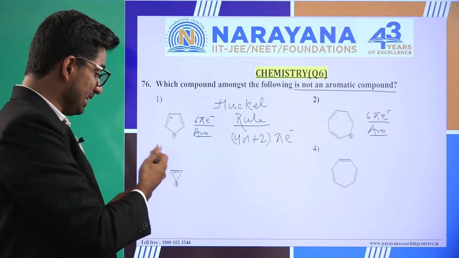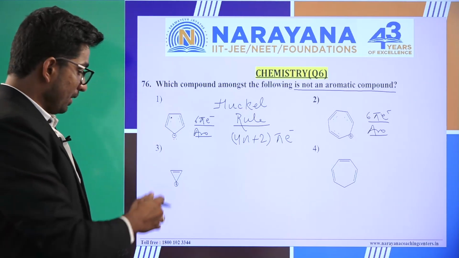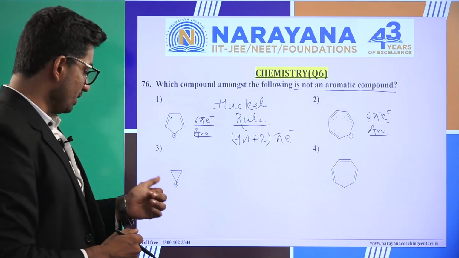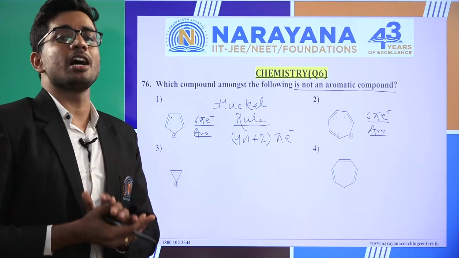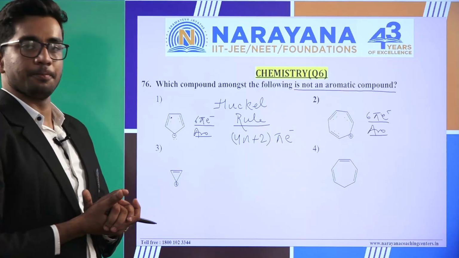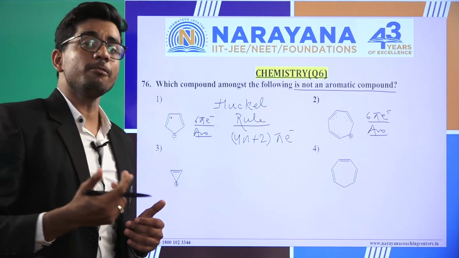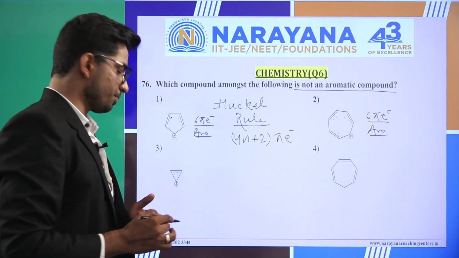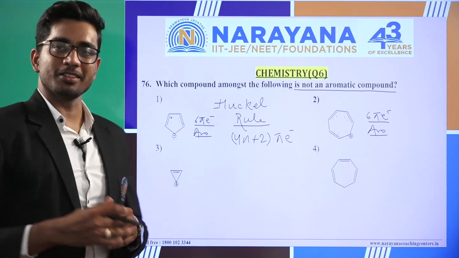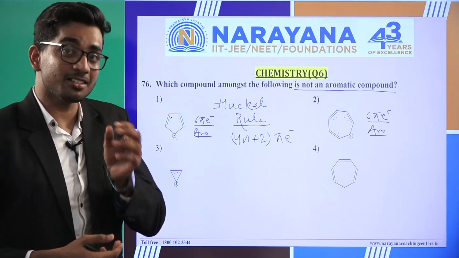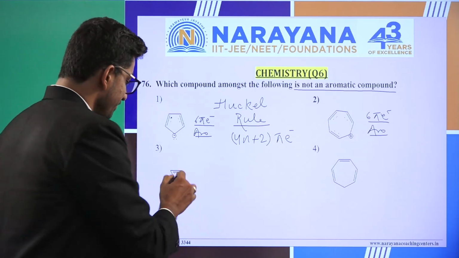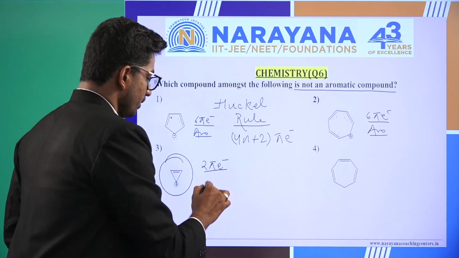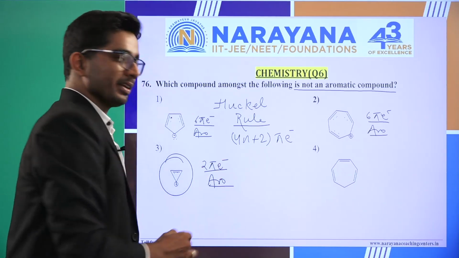Here again you can see the molecule is planar. It is having complete conjugation of pi electrons. You can see the pi bond and the positive charge present at alternate position. So that means we need to count the number of electrons. Here you will see there are 2 electrons present, since we know that this positive charge means no electron, that is just a vacant orbital. So here you get 2 pi electrons, which means this compound is again aromatic.